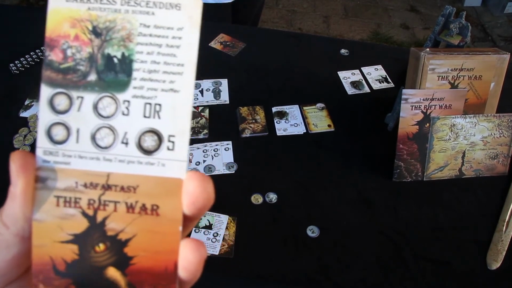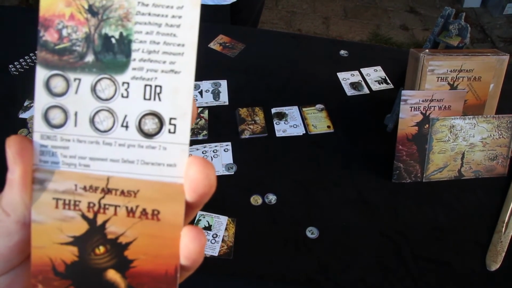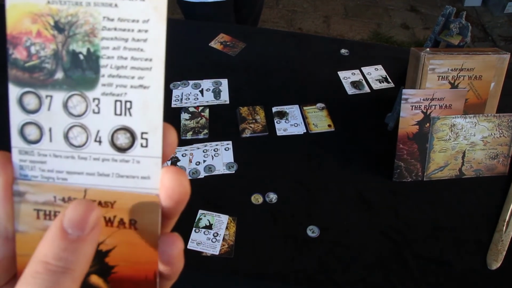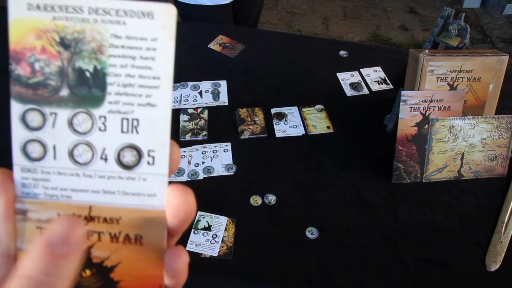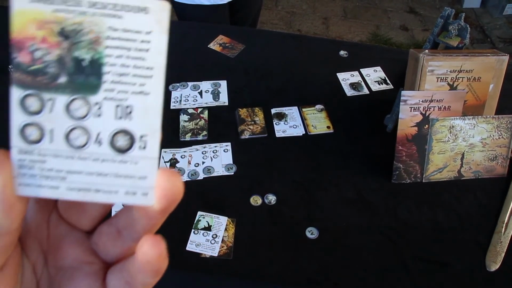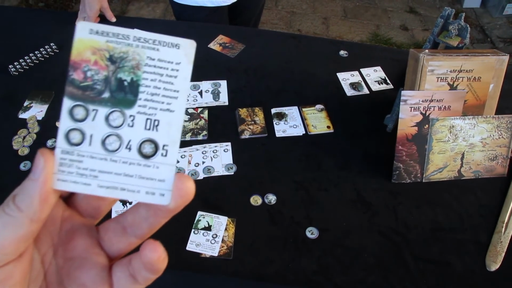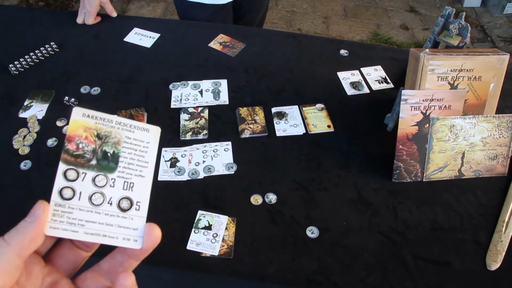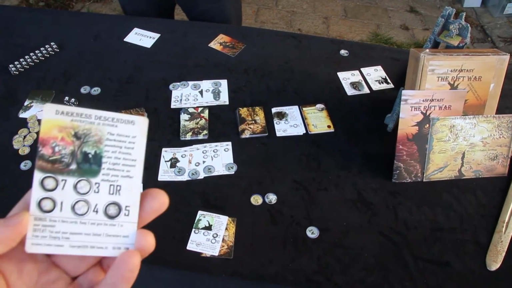But if you are defeated, you and your opponent must defeat 2 characters each from your staging area. And that is in addition to the one you lose automatically. So if we fail this one, we lose 3 guys each. Yes, sir, we do. Well, then we have to work together. Exactly, and that is the beauty of the game, man.